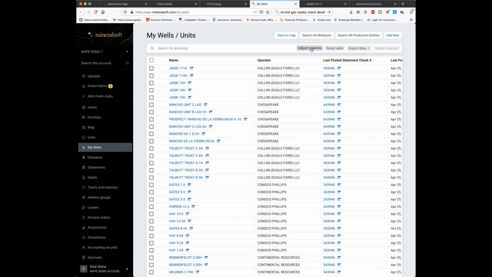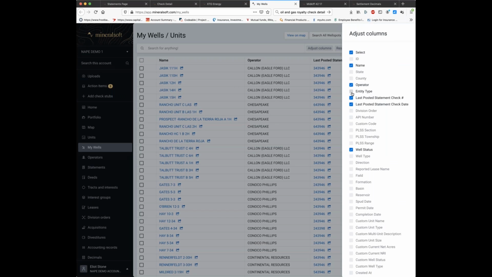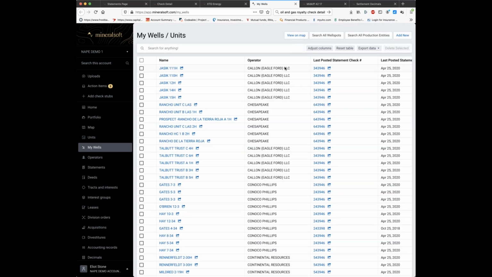And again, we can adjust column headers here to show us the kinds of detail that we want to track to get to these insights. Have I been paid on everything I should be? So we've adjusted columns in this case to show us the name of the well, the operator of the well, the last posted statement number, the last posted statement date, and then the well status.